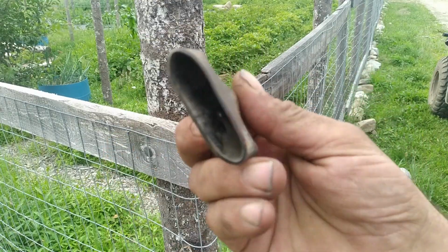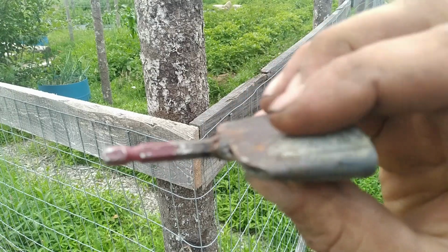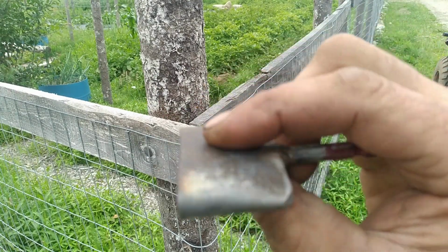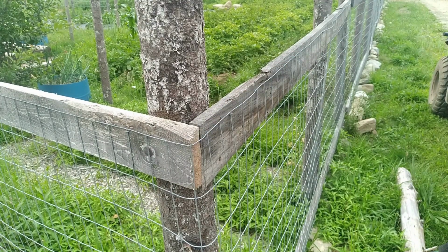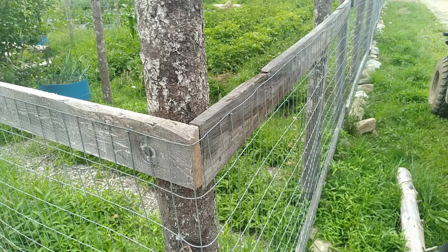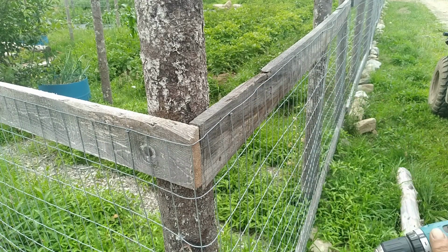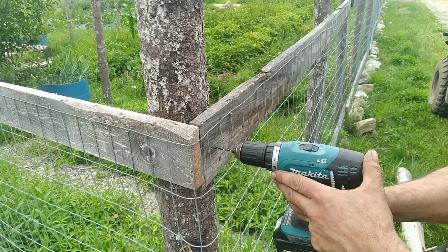I made this tiny little helper for the farm a couple weeks ago. It's nothing else than a squeezed little piece of pipe welded to a bit. It fits to a regular electric battery drill or to an impact driver. I made it to screw the fence post insulators more easily into the fence posts.